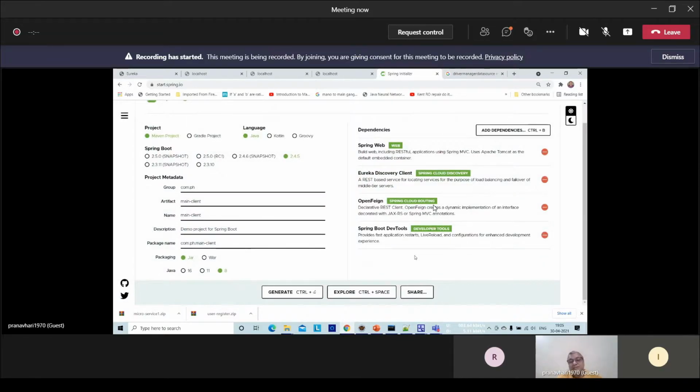Already we had seen all this. Why is the fourth dependency that? When you have the fourth dependency, then because of this, while coding, when you make any kind of changes and save, automatically the server will be restarted. You don't need to stop and restart the server. So for fast development, this fourth dependency is needed.